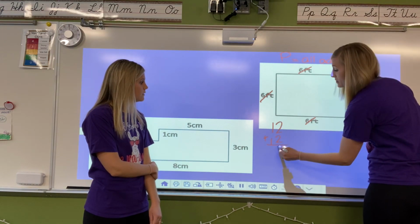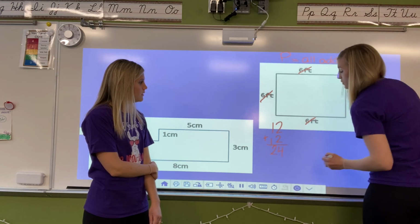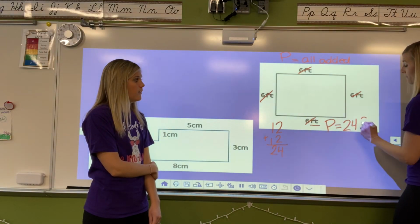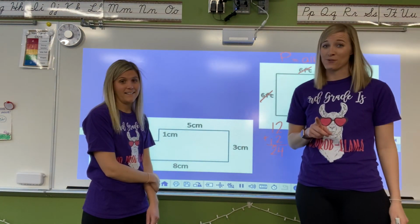So now to add up all of the sides, all I have to do is 12 plus 12. 2 plus 2 equals 4. 1 plus 1 equals 2. So my perimeter of this shape is 24 feet. Make sure you get that label in there. We have to do that.